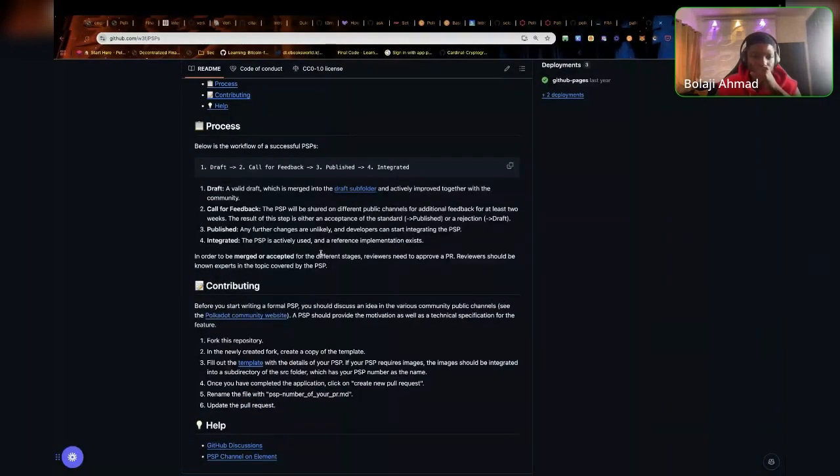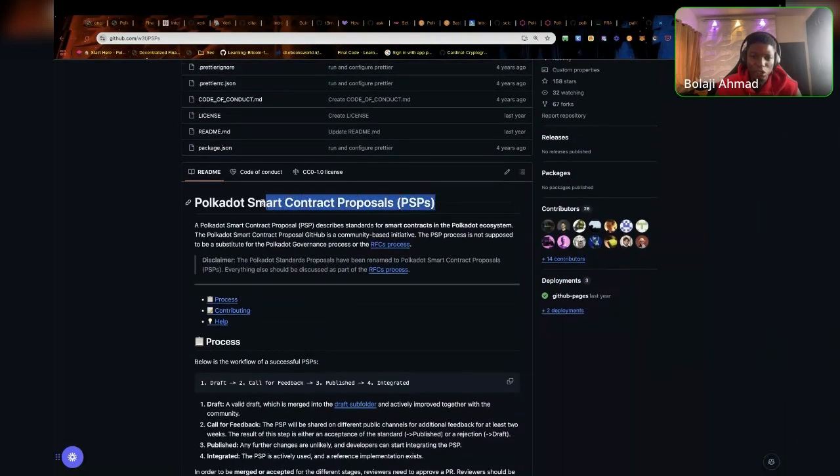You can build your NFTs, you can build tokens like ERC20 tokens using these PSP proposals. Some of the key implementations, just like how ERC proposals exist but the implementations are actually being built by OpenZeppelin, we have the PSP proposals that are actually being built by this team right here.